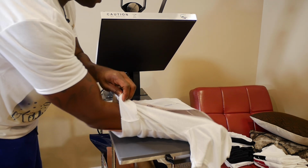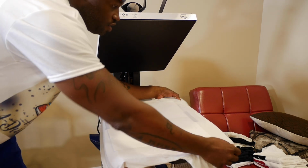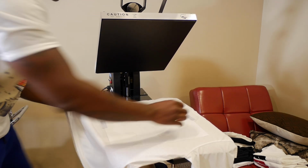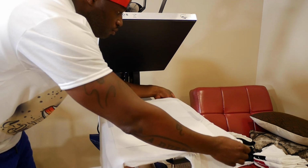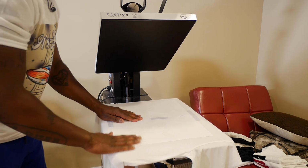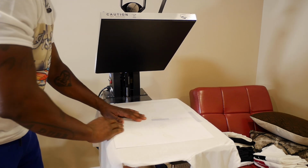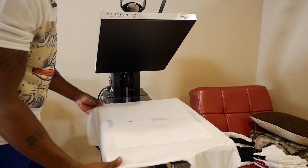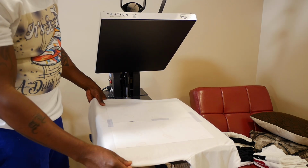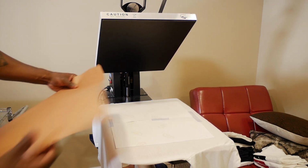Make that go flat. Of course, you're going to do it more carefully than I am, but I'm shooting this video right now, trying not to take too long for y'all. Alright. Make sure it covers the bottom. Alright. Boom, like so, nice and flat. All right, got that good and flat. Good, shirt nice and flat. All right, now we're gonna come with the second sheet and put it over top. All right, like that.